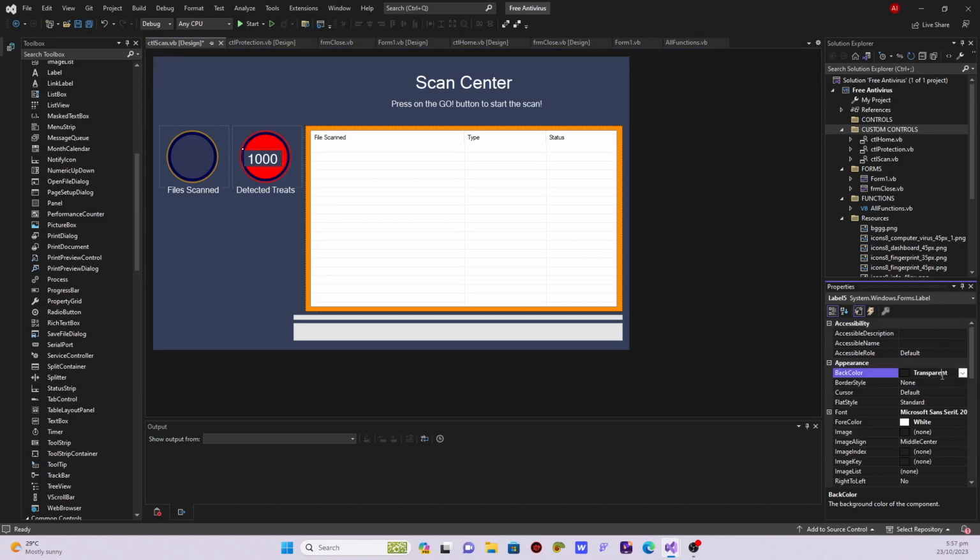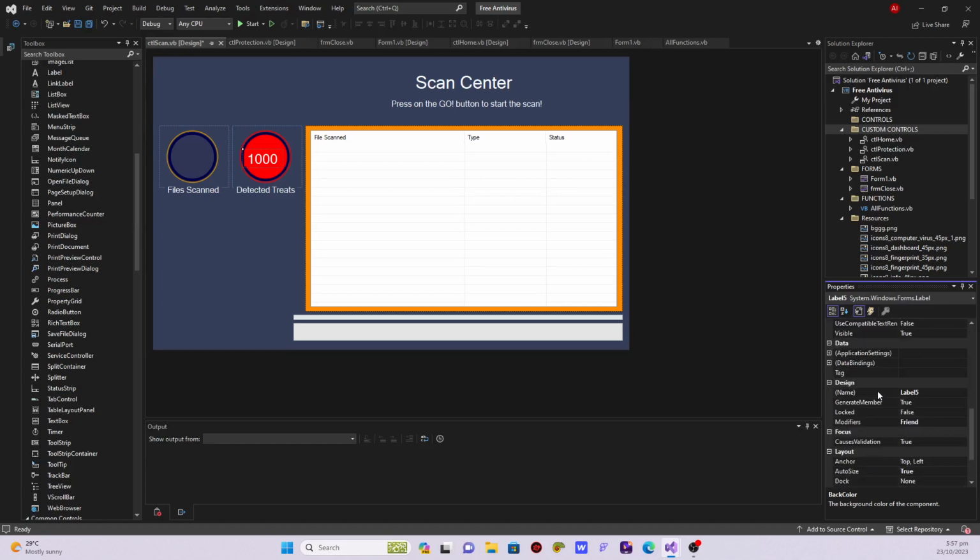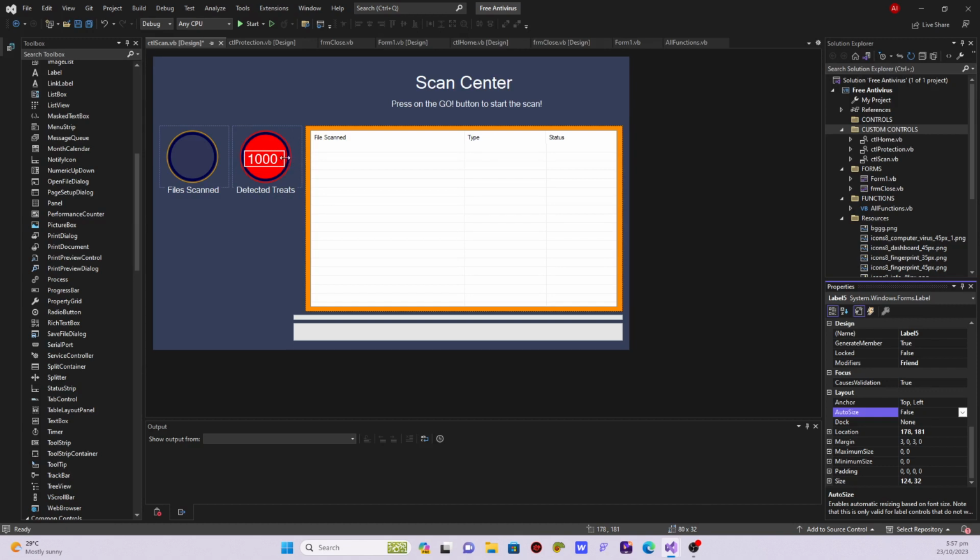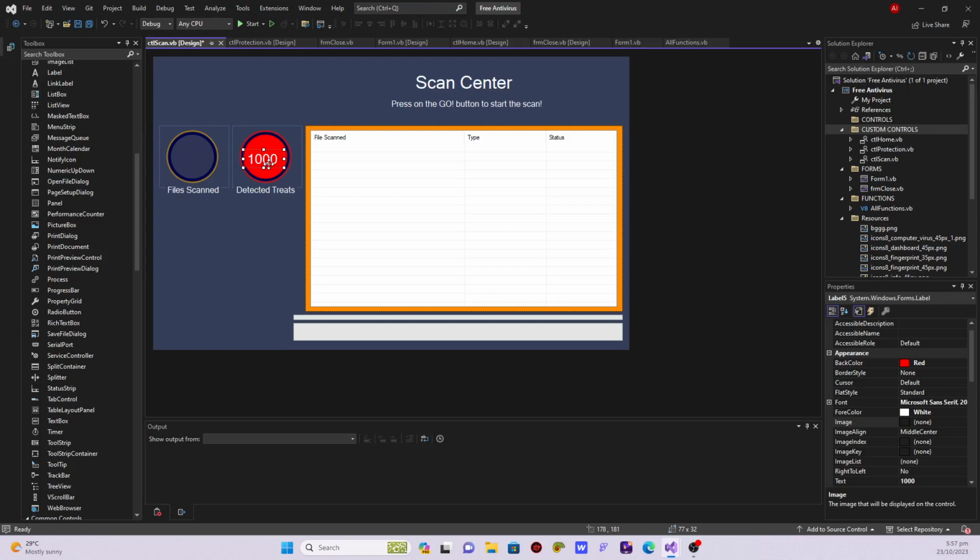So let's go to the transparent. Let's set it up to red, and that is good. And also we have something called the auto size. Let's set it to false so that we can manually set the width and the height of this. Right, great. So this is really awesome. So let's just push this way back up here.